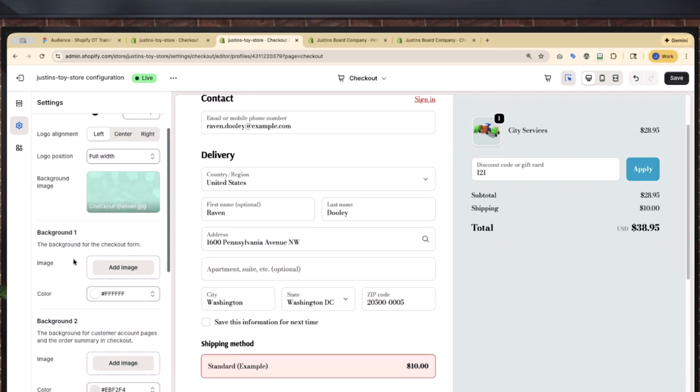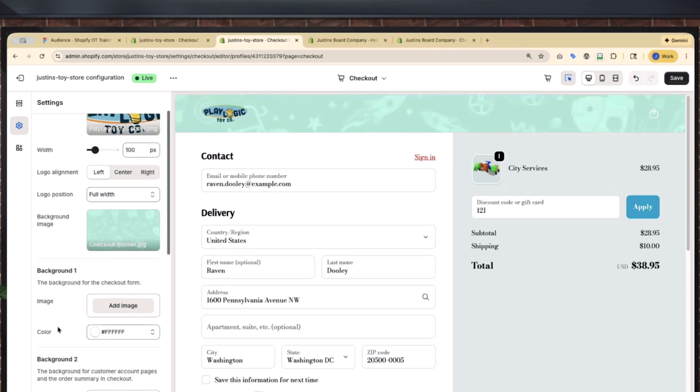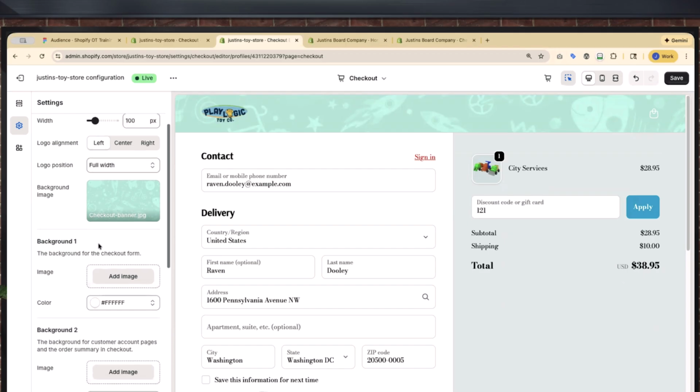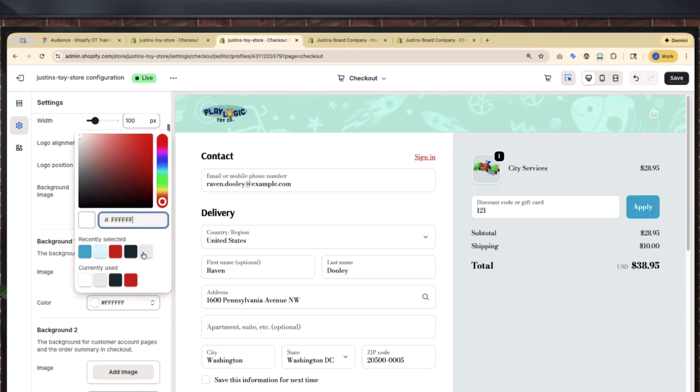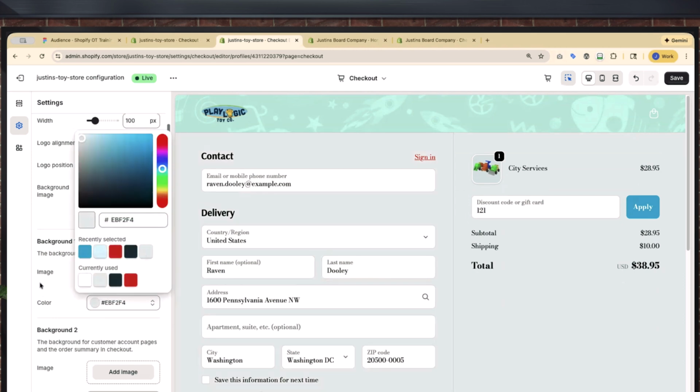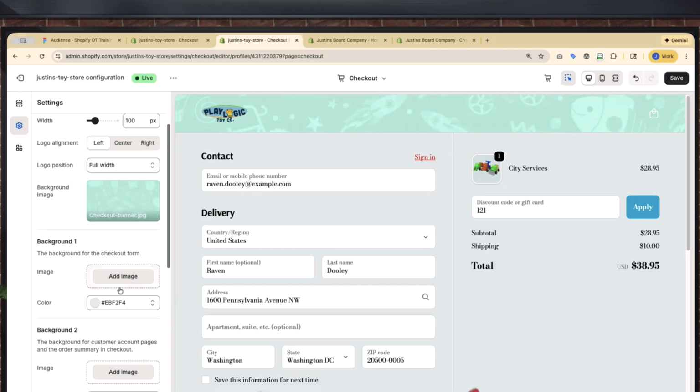All right. So you can also spice up these two sections. You have this section and this section, where the background one is going to be this larger section here. You can just change that color to something like this one, and set it to follow through with your site branding. Maybe if you want a general background color for your site, you can set the color here.